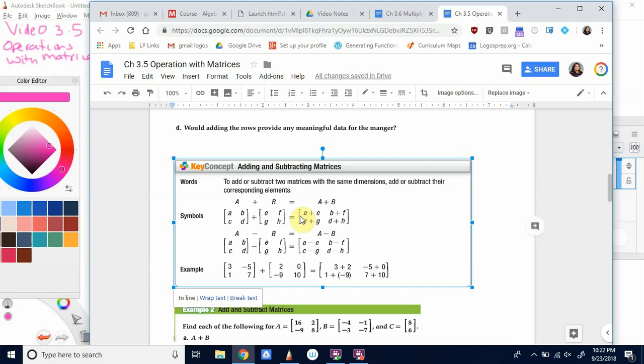Now I want you to write this down. I'm going to check for this in your notes. When we're talking about corresponding elements, we're talking about elements that have the same address, just in 2 different matrices. So here, this first set of matrices is matrix A, the second is B. What you need to write down for your notes that I will be checking is: address or position is what corresponding elements are, and they must be the same.